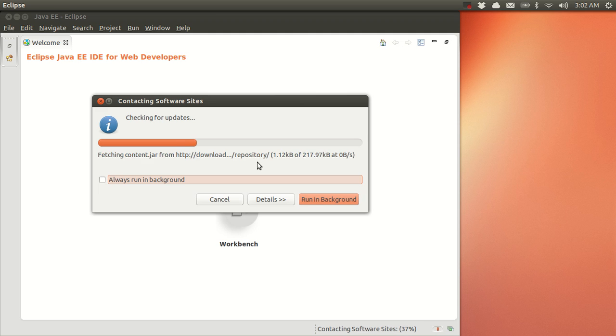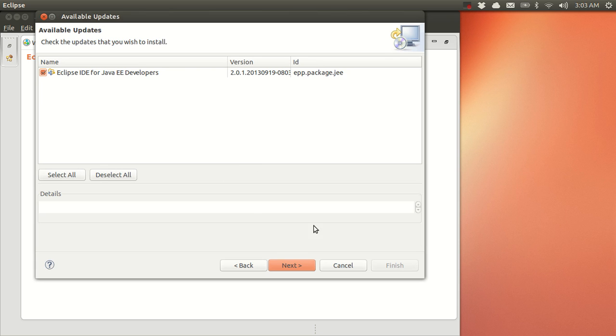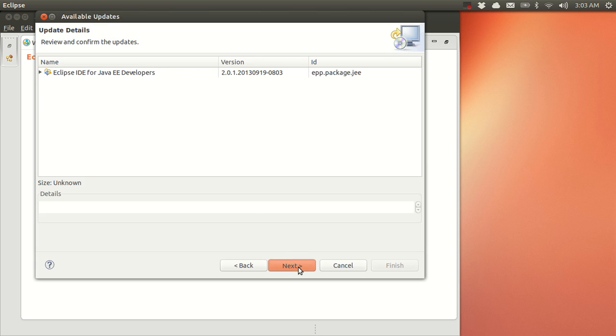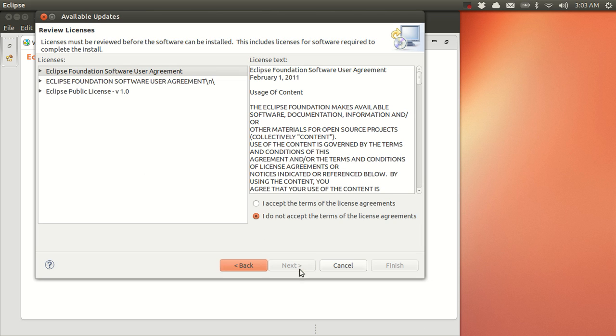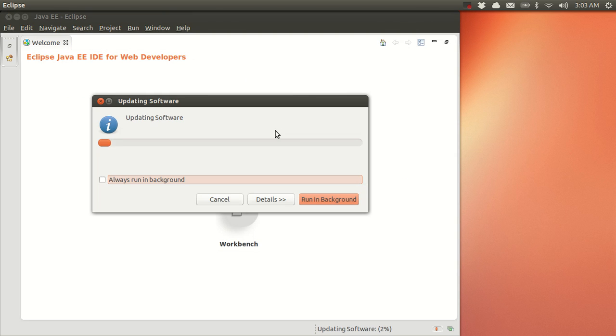So while this is updating, after this is updated, we want to go into the marketplace within Eclipse and install Git, which is actually in this version of Kepler. So you might not need to install Git because it should already be installed. Okay, you have this disclaimer. Who reads this stuff? This disclaimer anyway. Hopefully this thing speeds the process up a little bit better.